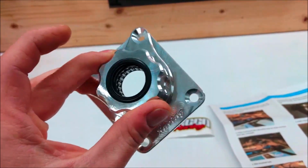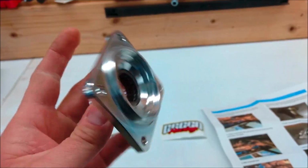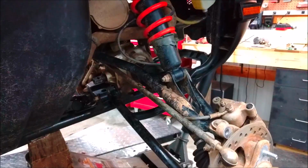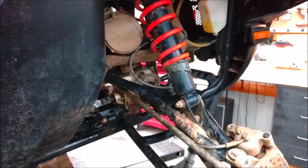His is not broke yet, but we're just taking care of it before it does, because it does seem like all of them do break. But yeah, let's go ahead and get this sucker installed. Should be pretty simple. So to do that, the pinion support bearing on the front diff, that piece right there always breaks off. I don't know if it just doesn't support enough. They kind of upgraded it a little bit on the Highlifter editions, but it's still just not enough.